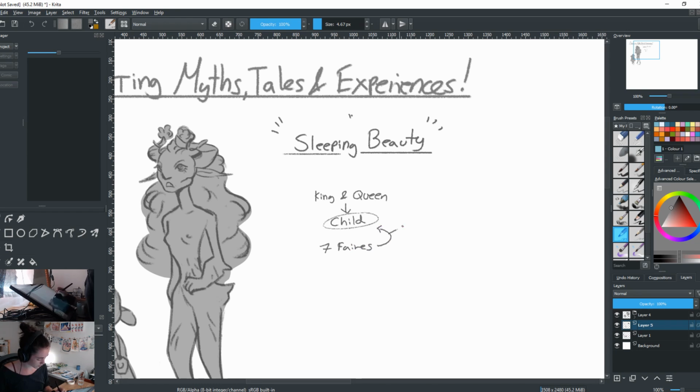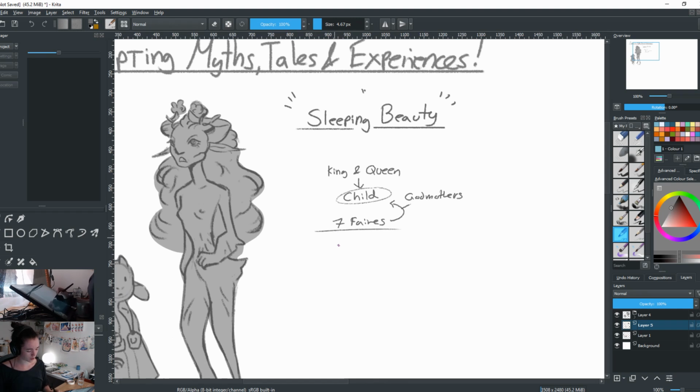And they are godmothers. In this basic, I guess original version of Sleeping Beauty, there is also an additional old evil fairy who shows up during the celebration without actually being invited because everyone thought she was dead.